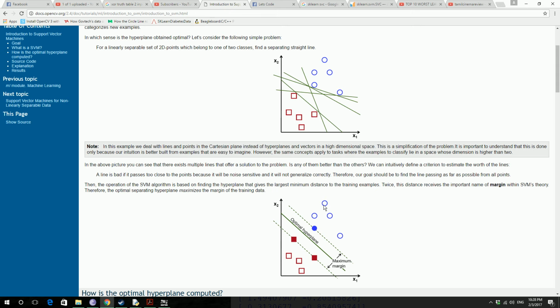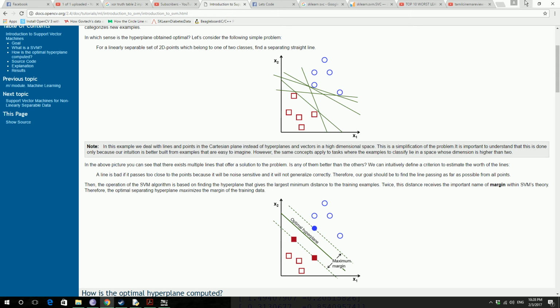It's not just going to draw a line, it's going to draw a curve or something. It tries to ensure that it segregates the data in a proper way. The probability of getting it right is higher when compared to other machine learning techniques. So that's what it's all about.